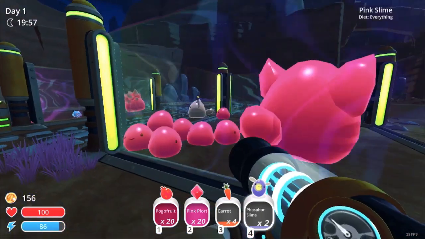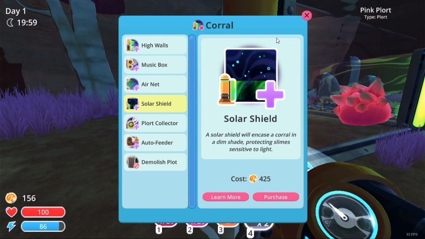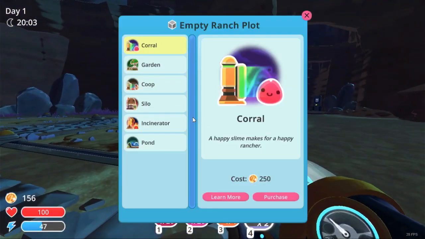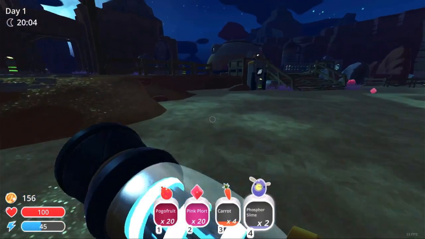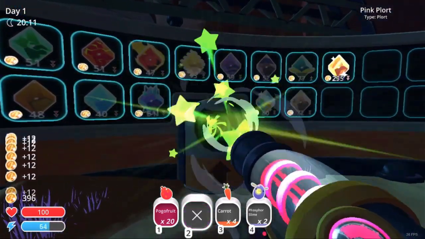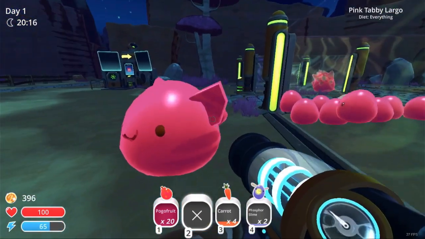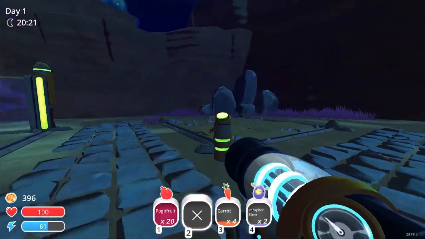I don't know. I don't have a solar shield. Because that costs a bit. But right now, that's not our goal. How much does a garden cost? Garden. $250. Okay. That's our prices. There we go! We can get our garden, and you keep getting out. I might need high walls. First, garden.